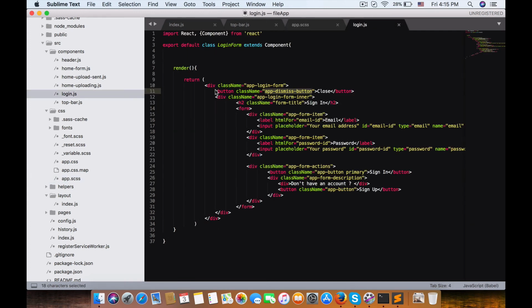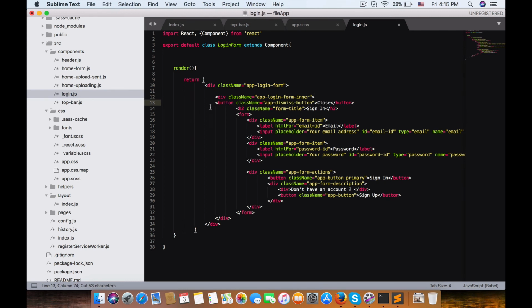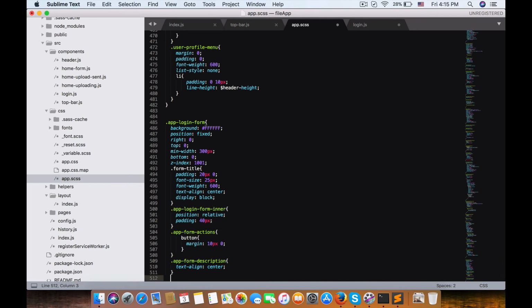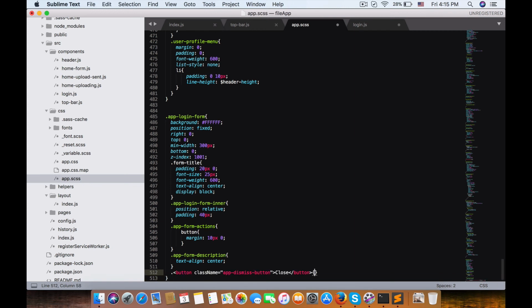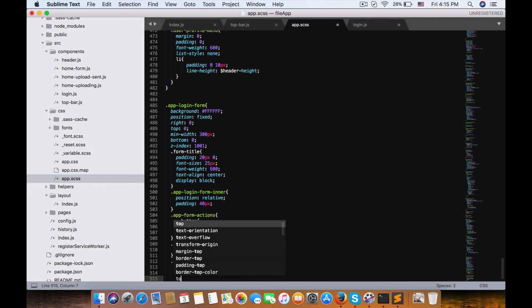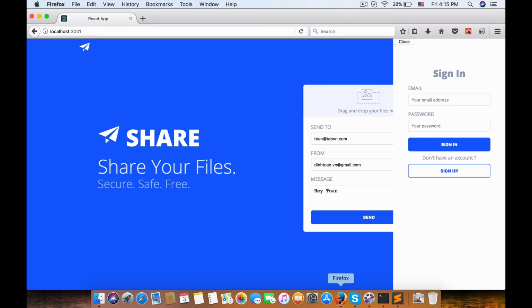Alright. So actually I want to give under this. So we have a login form inner. Like login form inner with position should be relative, and so now we can add some for the right, should be up this dismiss button. I only want to add copy class name only, so position should be absolute and right should be 0, top 0. Now you can see how it works.